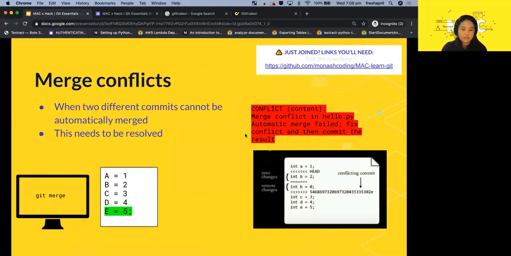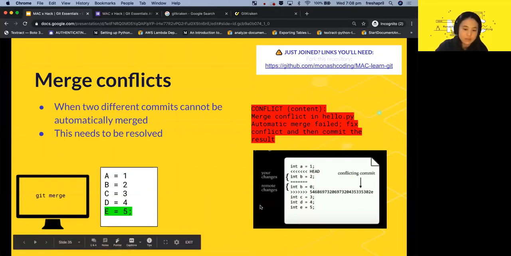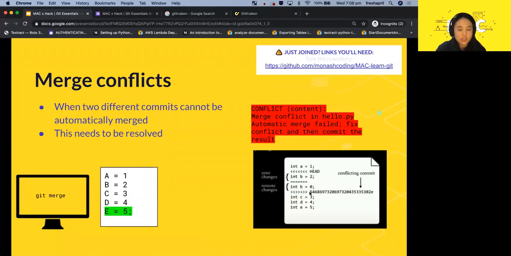And this was actually taken from an online video with CS50. And this is what you'll see when you have a merge conflict inside of your text editor. The reason why we use VS Code is because it's easier to see. VS Code will automatically give you buttons and help you. It makes it easier for you to handle it.